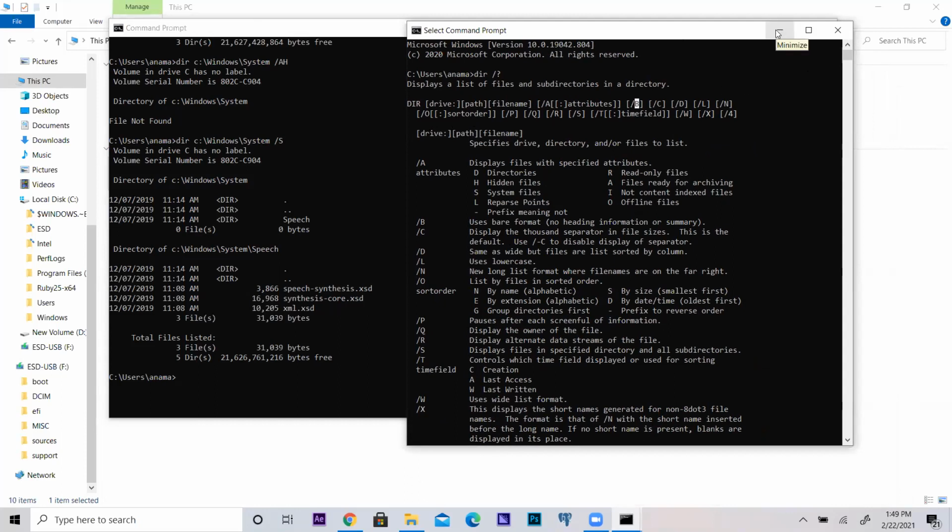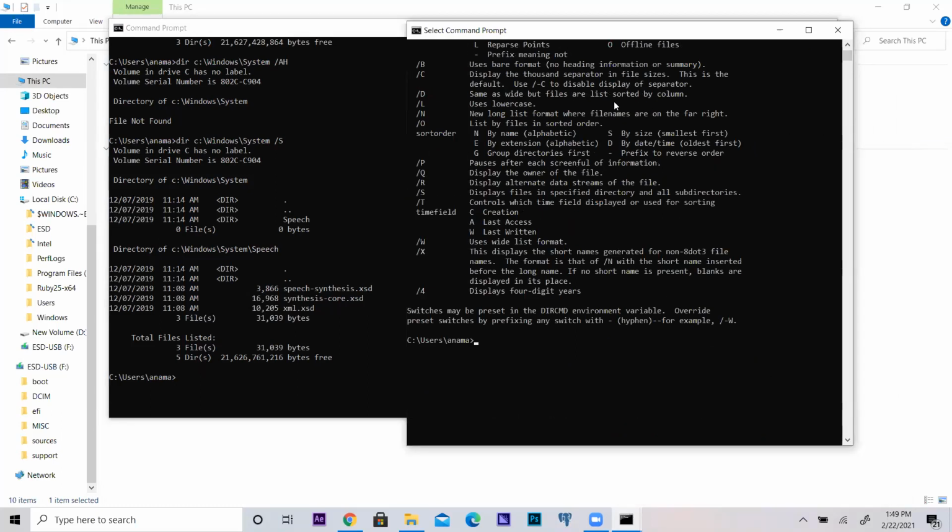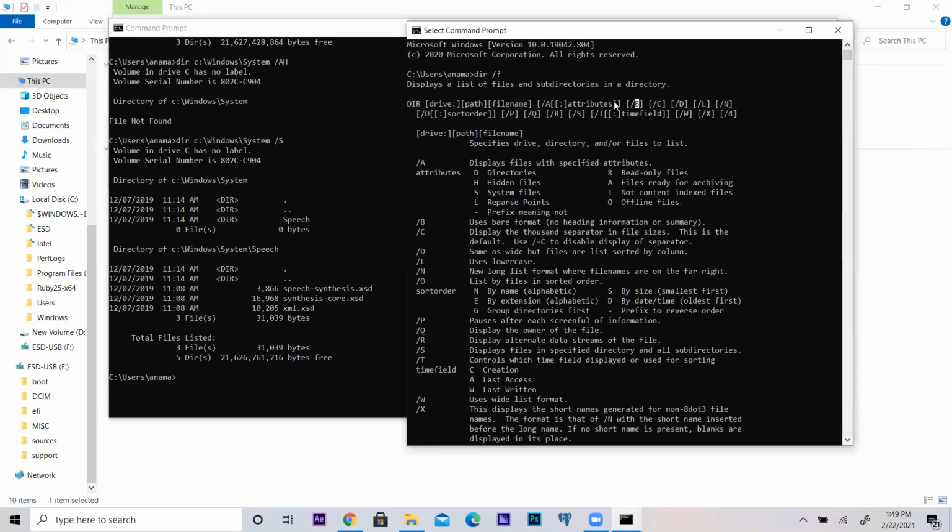And we can sort files. We can sort by name, by extension, by group directory first, by size, by date. Do you see this? /o.